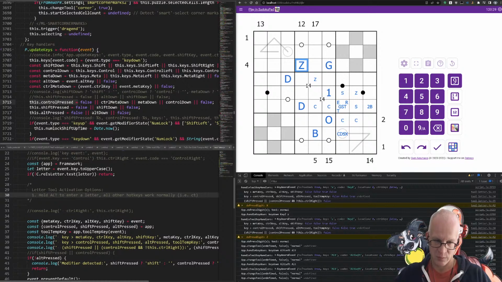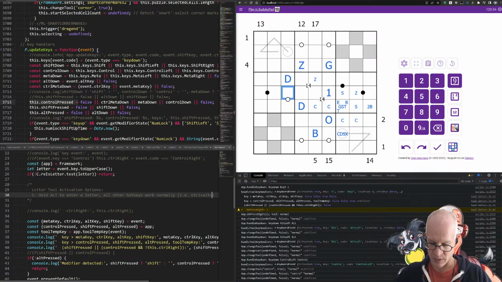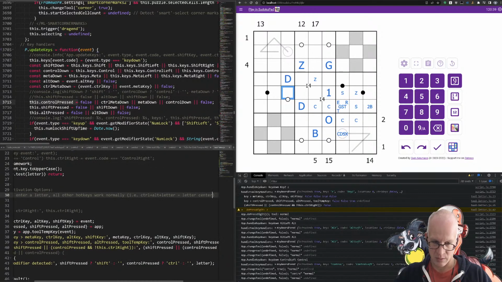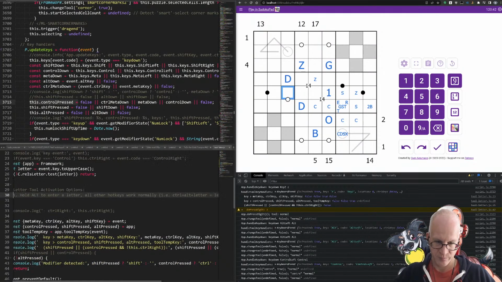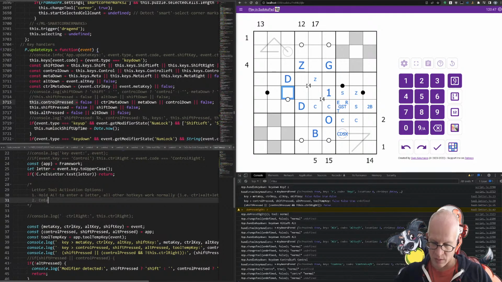I.E. CTRL. So if I press Control, CTRL plus Alt plus letter equals letter center mark. All right. 2. Enter letters directly, hold Alt for other hotkeys.